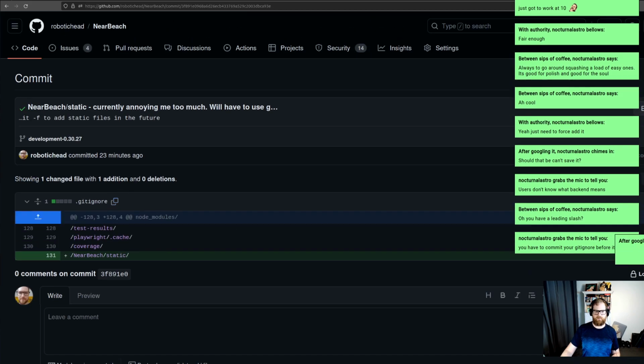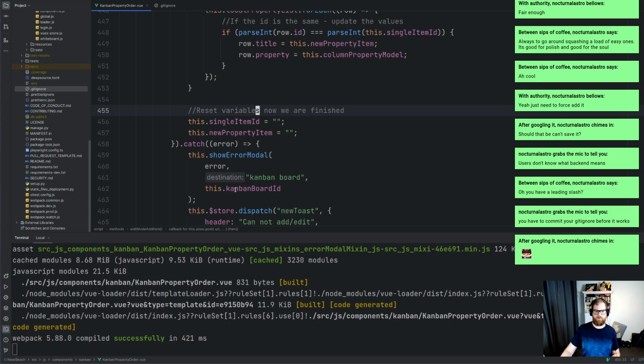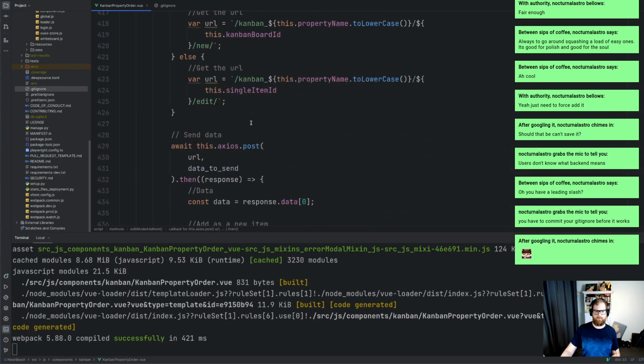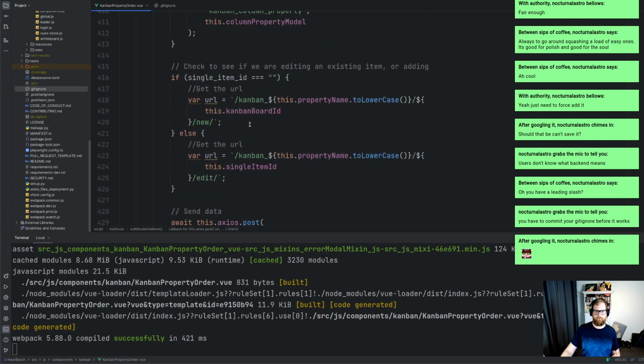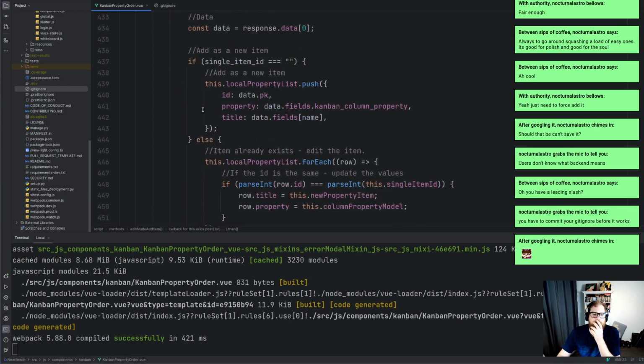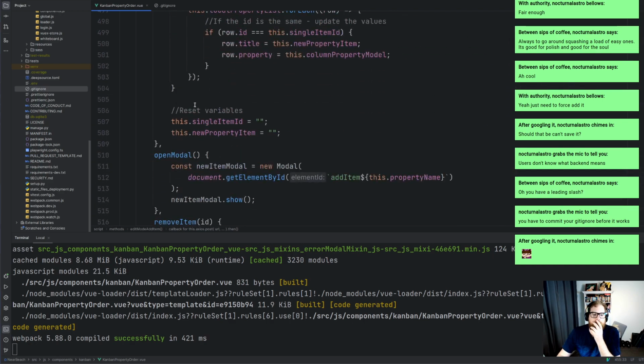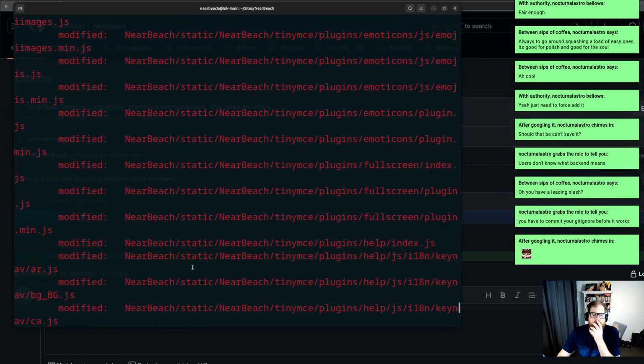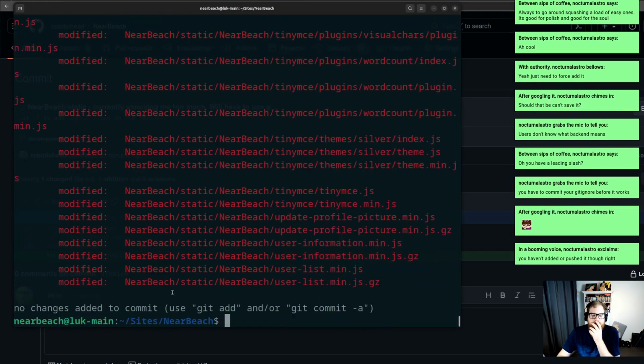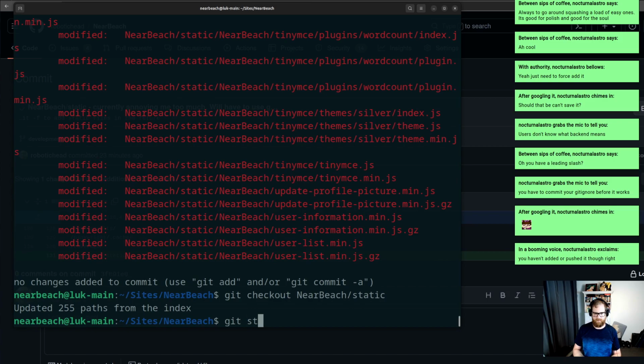Okay, this is one file change, but didn't we just change a bunch in here? We just added a bunch of source, and it just... Okay, what I'm going to do, kill that off, git checkout NearBeach static, git status.